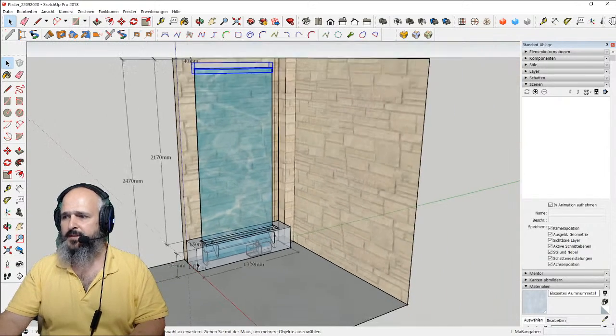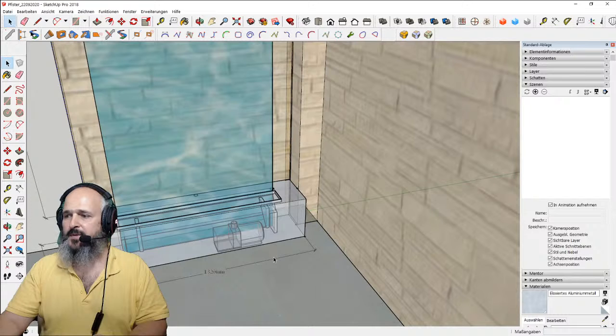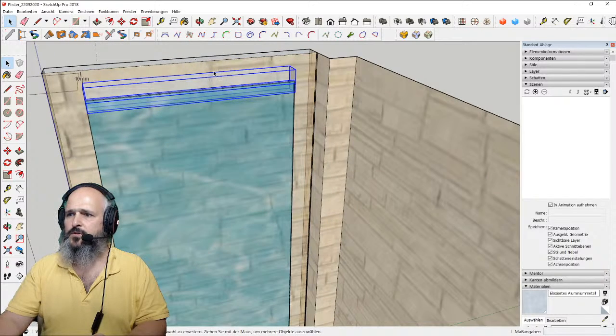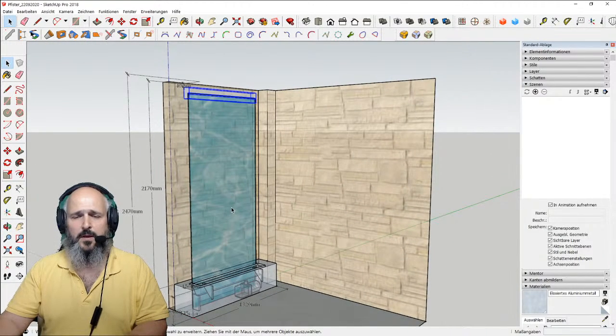So this is the basic setup. What you don't see here is the hose, which can be hidden behind the back wall. So you have to connect a hose to the pump and then direct it to the top of the room, so that you will be able to enter the overflow channel. So this is the basic setup for a glass water wall. You can also use the same setup for a stone water wall.